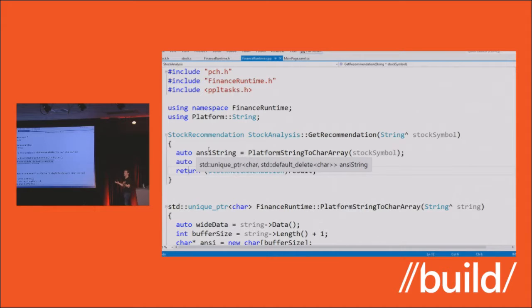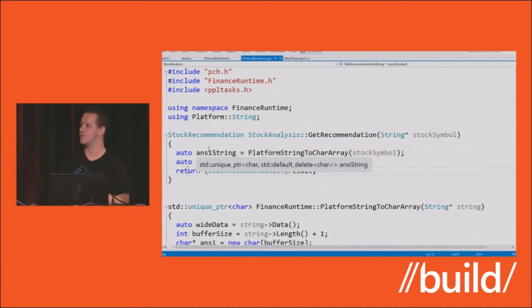Right? It's too many characters for me to type. I just type in auto, and the compiler figures it all out. So I use auto a lot, just like in C#, I use var a lot. Not only is it less typing, but when you refactor your code, it ends up having fewer compiler errors because you haven't put in a type that is now wrong.